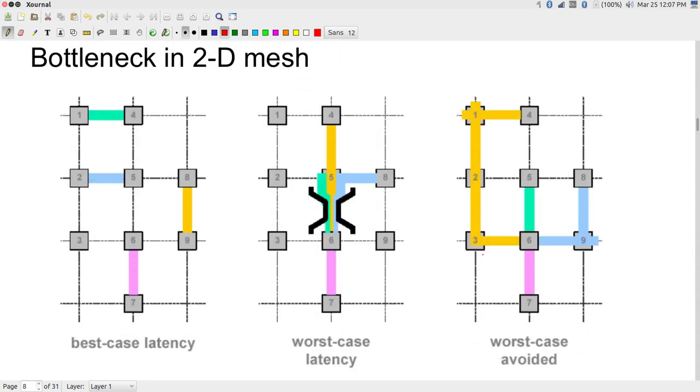What about a two-dimensional mesh structure, right? Again, because you have all of these links, in principle, 1 to 4, 2 to 5, 6 to 7, well, 8 to 9 in this case, all of them can happen at the same time in parallel, right? The bottleneck would come up in this situation where let's say that many of them are trying to talk to 6, right? Now, 6 to 7, the 7 to 6 is still open. That has not been hit by a bottleneck. But the other links, 5 to 6, 4 to 6, and 8 to 6 are all contending because of the way that the packets were being routed or the way that the data was being routed, right?